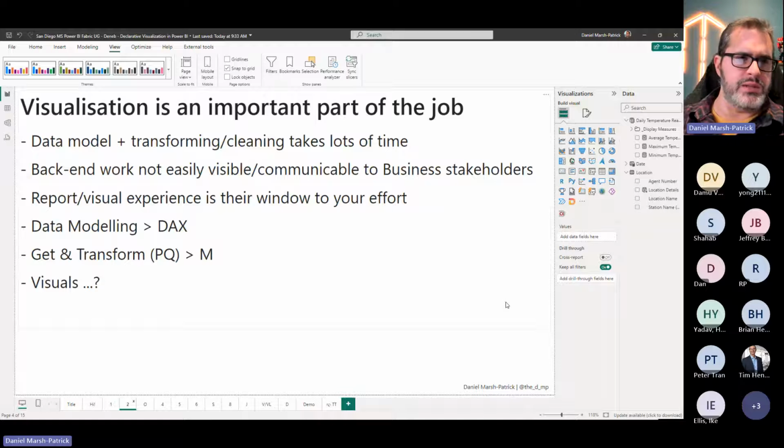And that's hard to communicate to the business. Some do, but most don't really understand or appreciate that work. It's your job, and you are proud of it. The best way I have personally found to show that off is in the visualization layer. The challenge with a lot of these projects is that visualization falls at the end, or people perhaps don't appreciate the amount of effort it can take to build a good, communicative report.